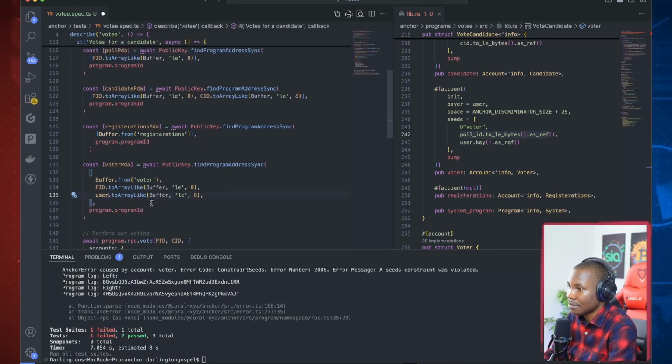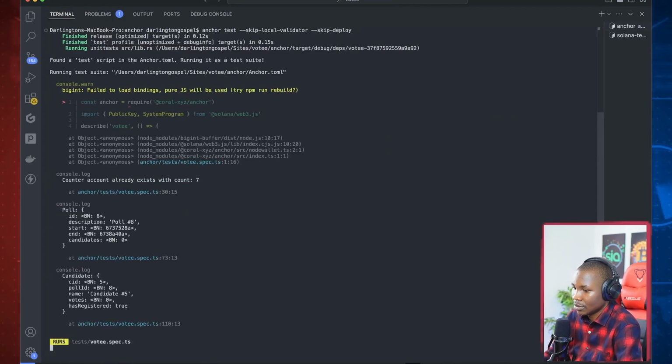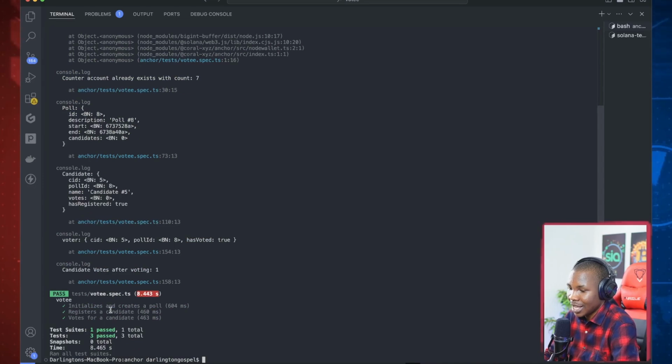You want to grab the public key of that user. Say dot public key of the user, and you want to turn it to buffer. So say to buffer. Okay, so this is the accurate representation of this user key. This is a public key, and this means user key here as well. So let's check it out again. Run that. Okay, so that succeeded, correctly.